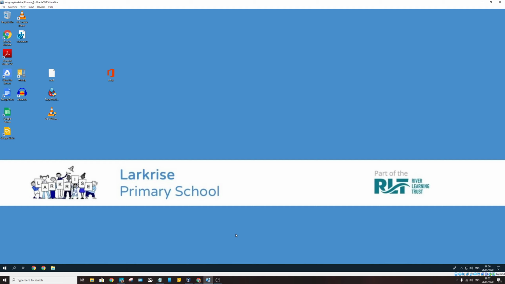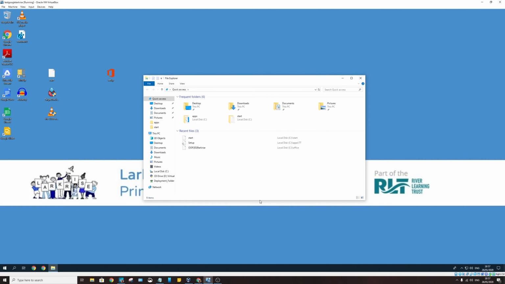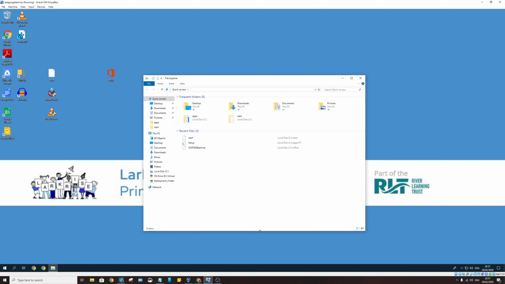And I've got as far as potentially deploying this to real users. Now this is a virtual machine, and this is logged in as the local administrator account, just because I've been playing around with it. The way I've devised this, there's some policies I've set on the Google Admin Console, and there is software that I've deployed, or I've set up a sort of deployment script. So when you install Windows on a computer, you just plug in a memory stick and run a script, and all the software you want deploys off that memory stick.